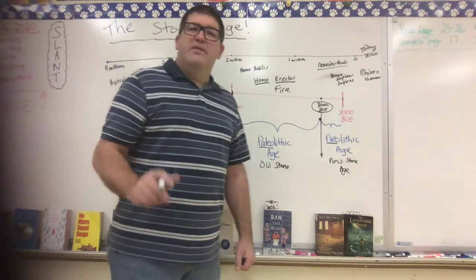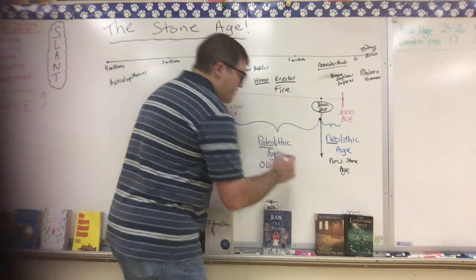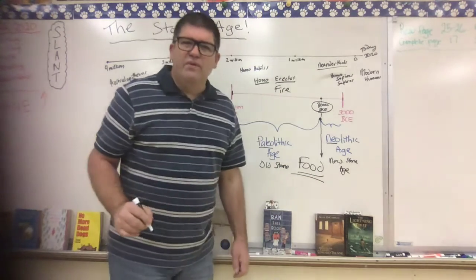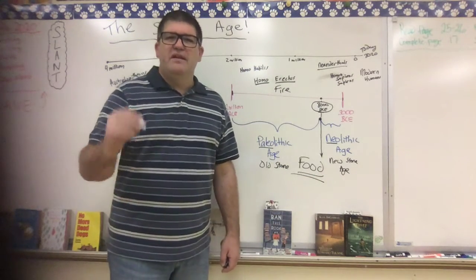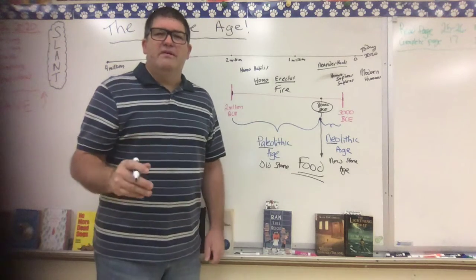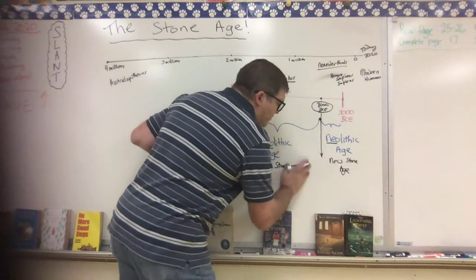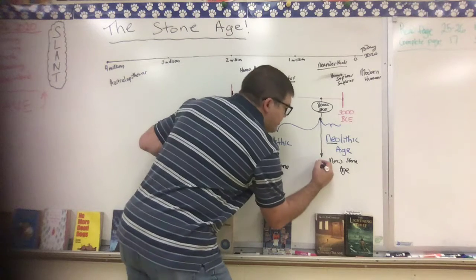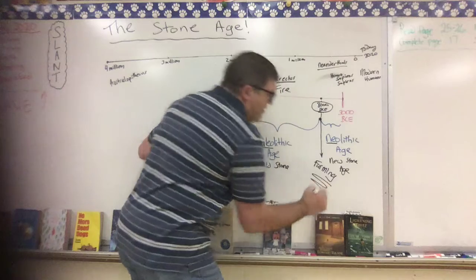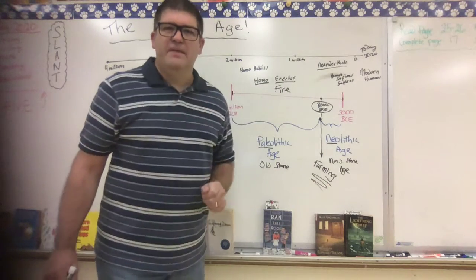Now, one of the most critical things, the reason why they were moving around here was food. They needed to find food, they needed to survive. And so they would go hunting and they would be on the move. But here, their whole way of thinking about food changed. And it changed with one idea: agriculture.